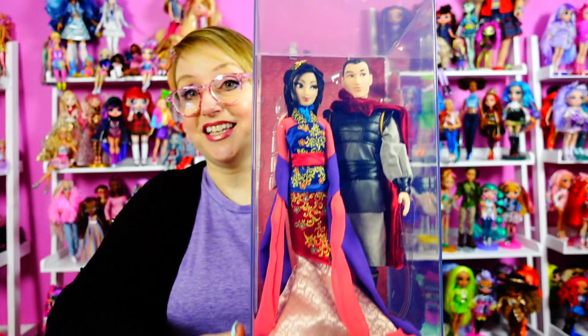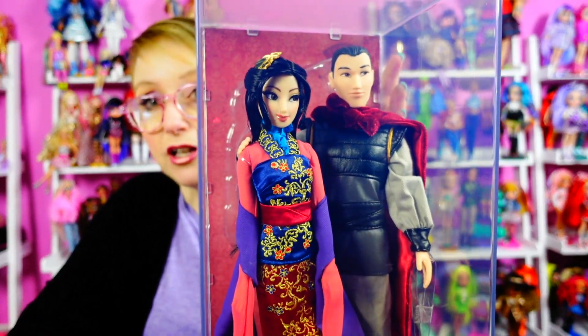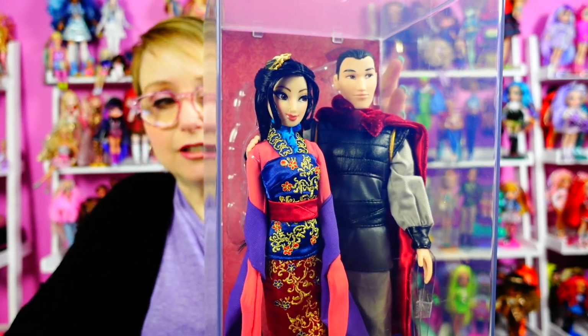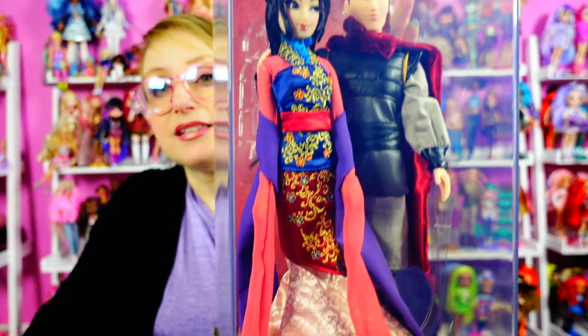Anyway, and then there's another one. So the year that I got this for my birthday, obviously my husband and son were thinking, we're running out of ideas. And they were like, okay, she really liked that. Let's go back. And they managed to get this. And I don't have a lot of Mulan dolls, because I think a lot of Mulan dolls fall short of the mark, unfortunately, of really capturing her.